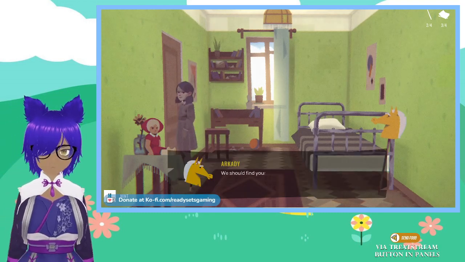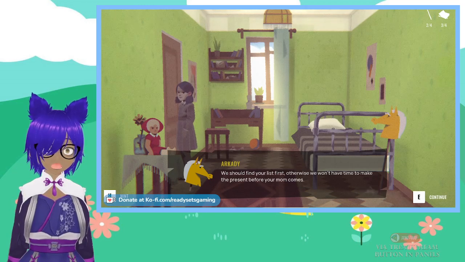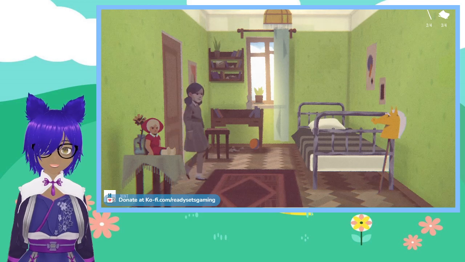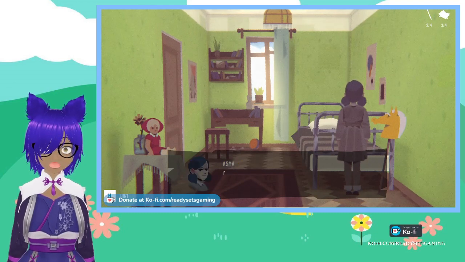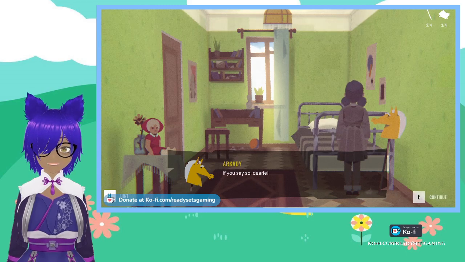We should find your list first, otherwise we won't have time to make the present before your mom comes. Yeah, you're right. Want to go for a ride? I'm too old for such games. If you say so, dearie.